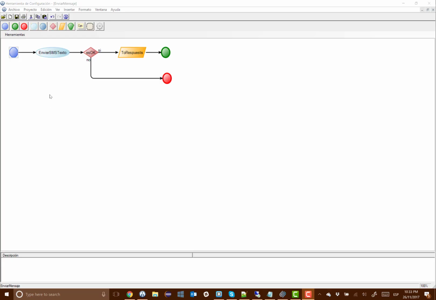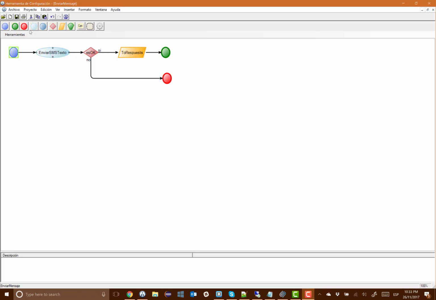The next shape in the process is the task. Here the task is where we're actually going to go to the URL for the Diaphan server and pass it its parameters so that it can actually send the message. The Diaphan server will answer back to the task, and the task will capture the answer.